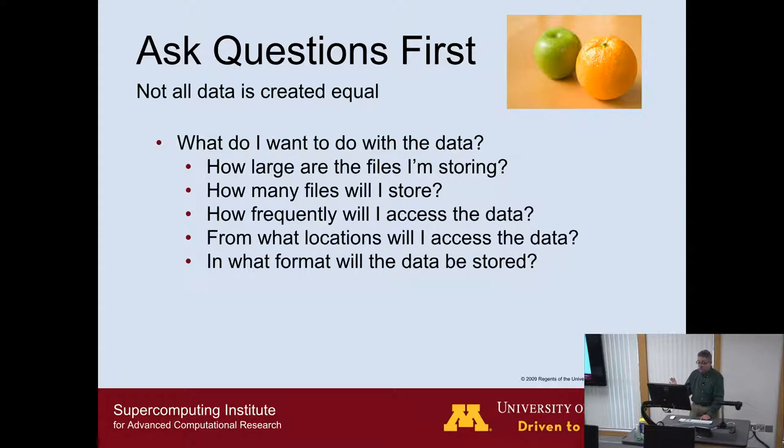If you have questions about any of this, the consulting staff here at MSI is very happy to help. I'm one of the people who can help you with that. But generally, you would send email to help@msi.umn.edu, and we'll get a consultant tied up with you to dig into what your workflow is and talk to you via email, phone calls, or direct consultation to help you get up and running and using our systems to best effect.